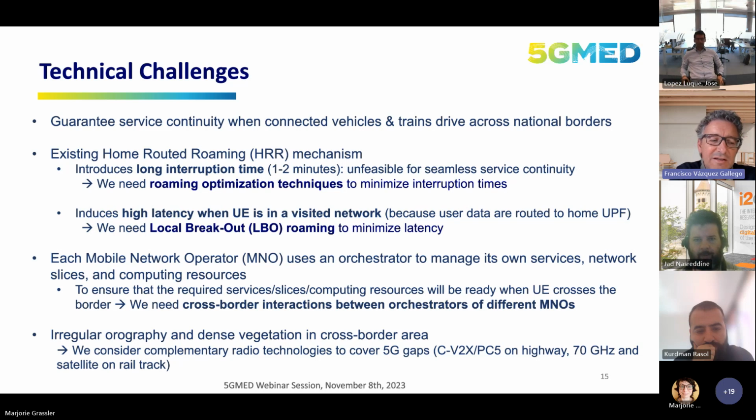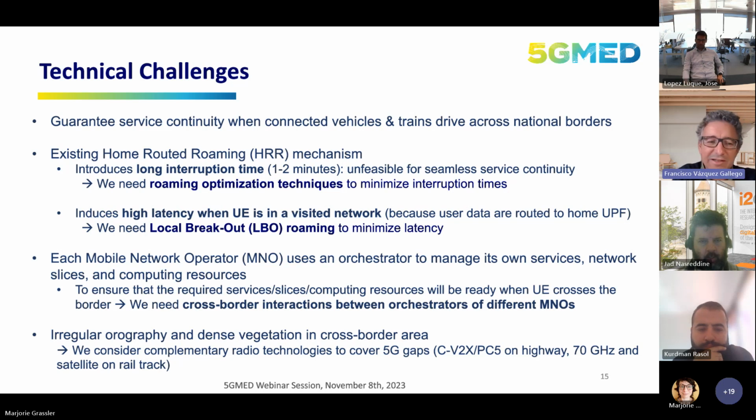In this sense, the existing home-route roaming mechanism, which is typically used in all commercial cellular networks, has 2 important drawbacks. The first is that it introduces very long interruption times, between 1 and 2 minutes, and this is absolutely unfeasible for connected automated mobility. We cannot provide seamless service continuity with these 2 minutes of interruption.